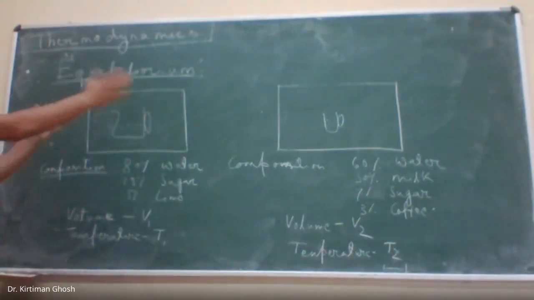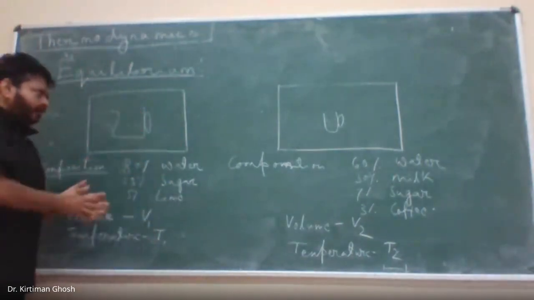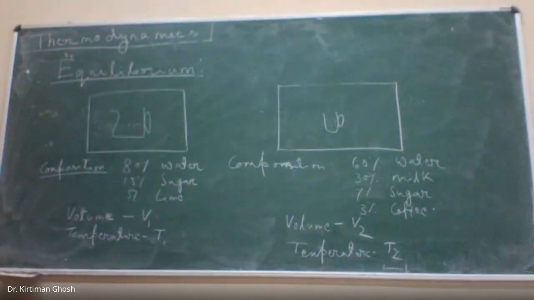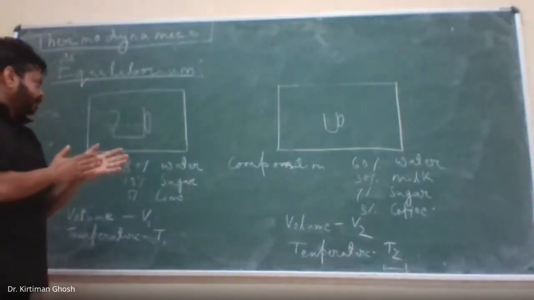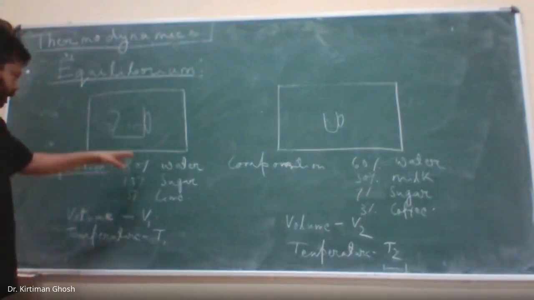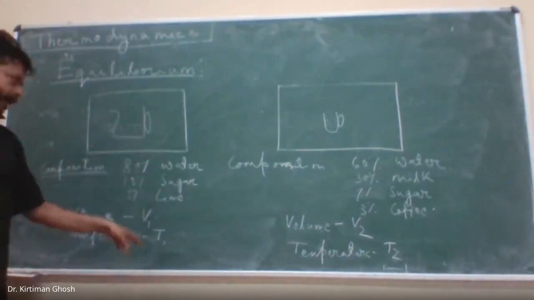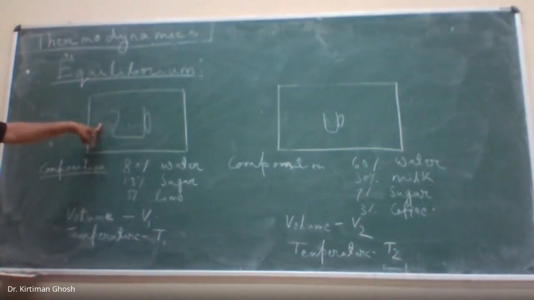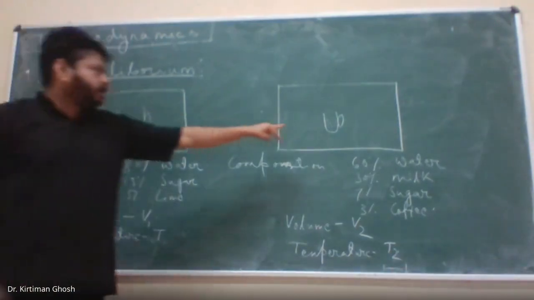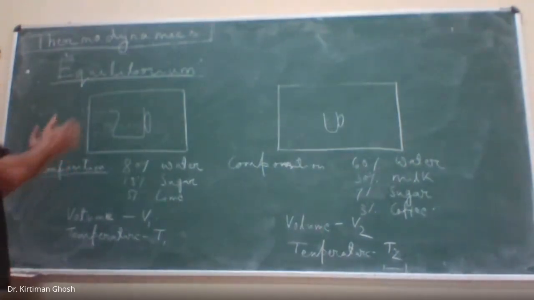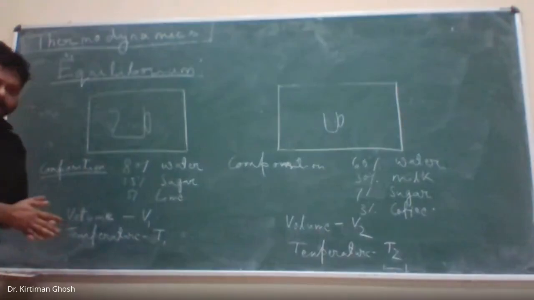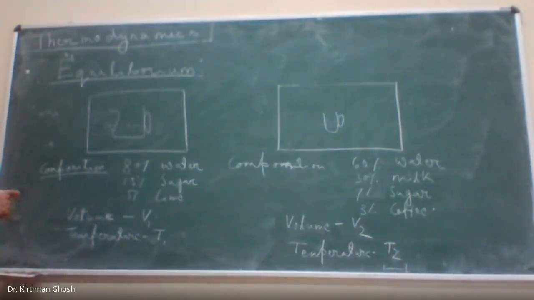So these systems are isolated from each other and kept in a vacuum chamber so that they are isolated from the surroundings. So I can say that they are in equilibrium because these thermodynamic properties, these macroscopic variables, for this jar of solvent and for this cup of coffee are not changing. They are fixed. If we keep this like this, they will remain the same. When these thermodynamic variables are not changing for these systems, we say that they are in equilibrium.